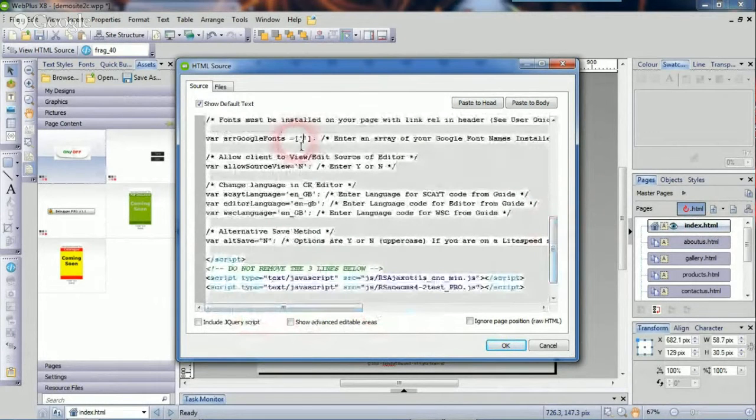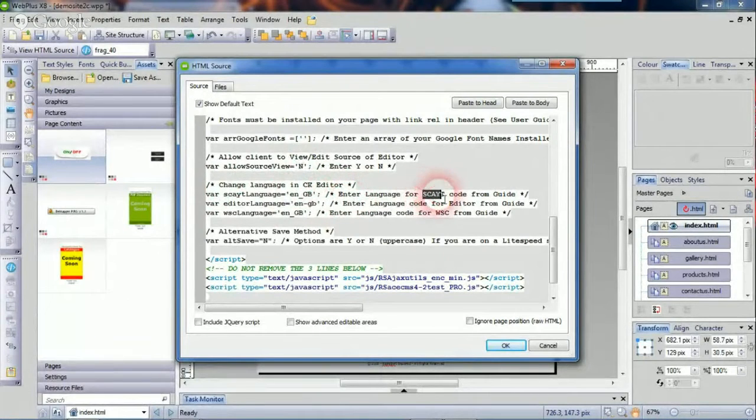Now the next thing is allow client to view or edit the source of the editor. That's the main editor. I suggest you leave that on no. You don't really want the client playing around with the source code. And then you can change the language in the CK editor. Now you can change the language of the spell checker.